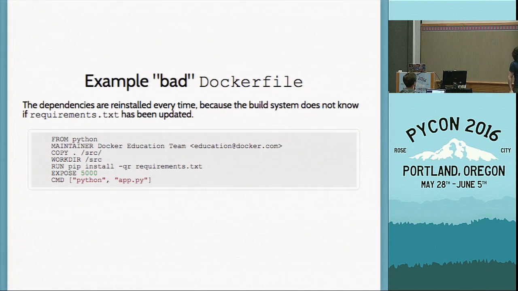So okay, from Python, copy my whole repo into /src, then change the work directory to /src, then run pip install -qr requirements.txt. That's where we install all the dependencies. And then I say expose port 5000 and execute python app.py as the default command. Let's say I change a small JavaScript or template or whatever, not even something code related. When I reach that line, it says, oh, you changed that file, so I can't use the cache. So I'm copying all the files in the container again, and I can't use the cache for all the subsequent lines. So no cache here, so I'm reinstalling all your dependencies. TLDR, each time you change one file, you end up reinstalling everything.